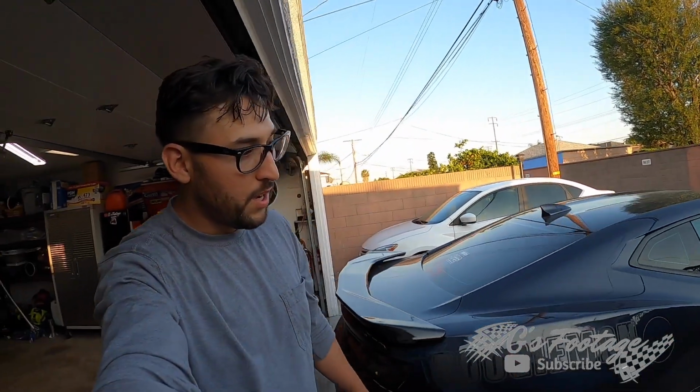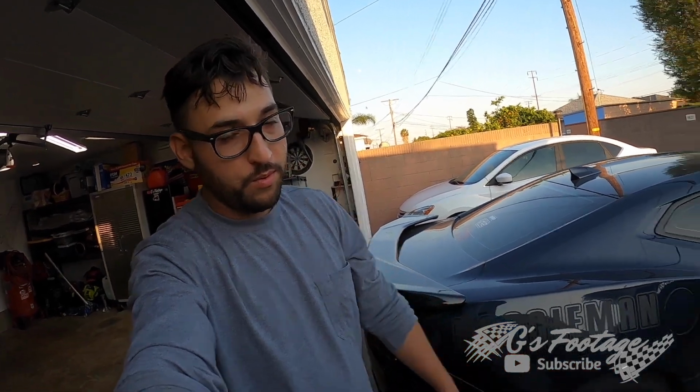and I don't know if that's going to be such a cool thing or not, because I kind of like how they look when they don't have side skirts, and I kind of like when they do have side skirts. So I was actually pretty inspired when my friend Fast Life Russ was here the other day. He had his car with some really nice ones from carbon fiber. I might get the same ones. So yeah, we'll see. We'll shop around. But first things first, let's go ahead and remove these side skirts because they look horrible.